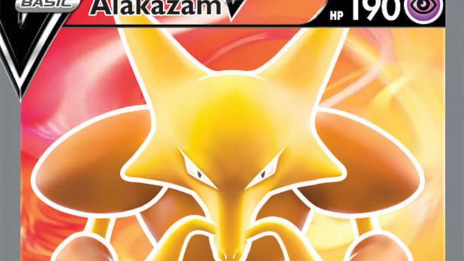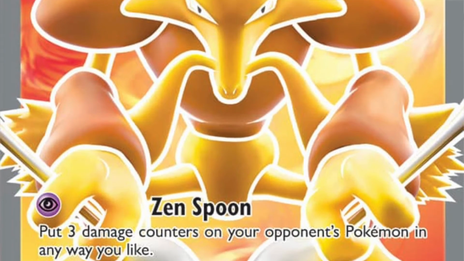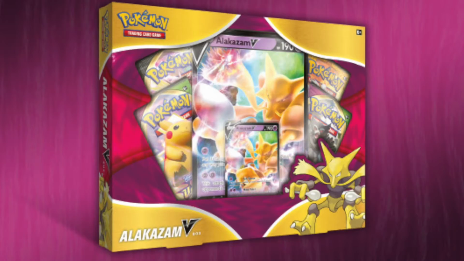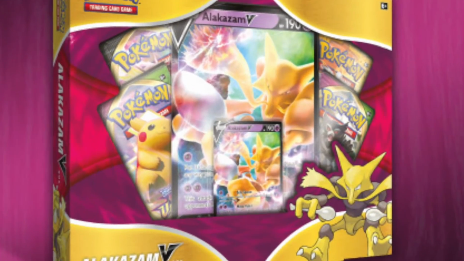And another cool thing, which I had mentioned in the past 521 video, is the Alakazam V. Now this is really cool because there's no regular V card in the set of Alakazam, but there is only a full art, which is kind of unprecedented in a way because you usually see a V card and a full art of the same Pokemon in each set. But instead they use the regular Alakazam V, presumably to be the promo card of the new collection box that is coming out this week, I believe.